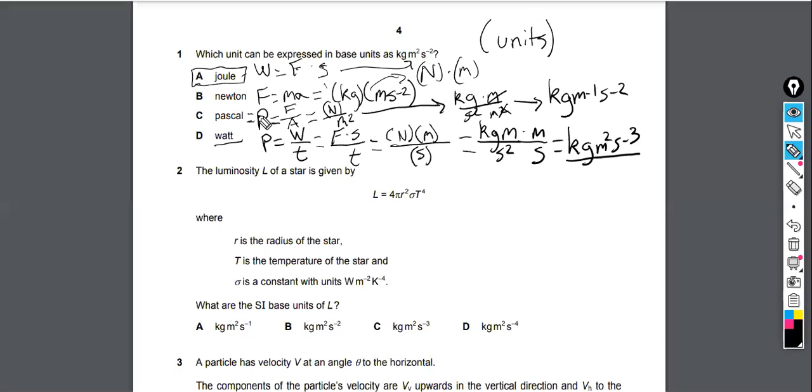As you're studying the learning objective, students will relate the derived units to base units. It's okay to spend all the time like we did with a question like this, but as you sit for the exam, you want to answer this question as quickly as possible without making a mistake. And so being so familiar with the physics that you just know, those are units of energy. Joule is the derived unit of energy, A, and you go on to the luminosity question. You don't need to do all of this, right, when you're sitting for the exam, but it is helpful to remind yourself, because here the question was about energy, but what if it were about pressure or power or force, right? So knowing all of those.